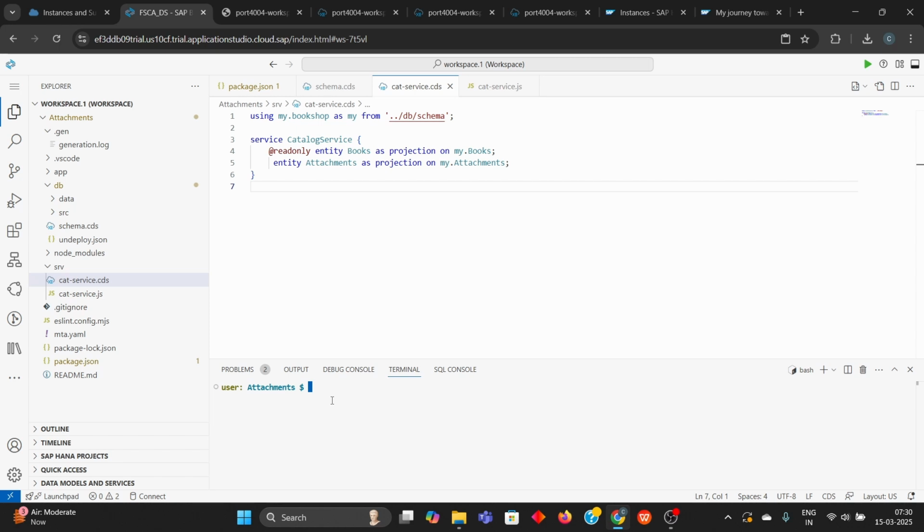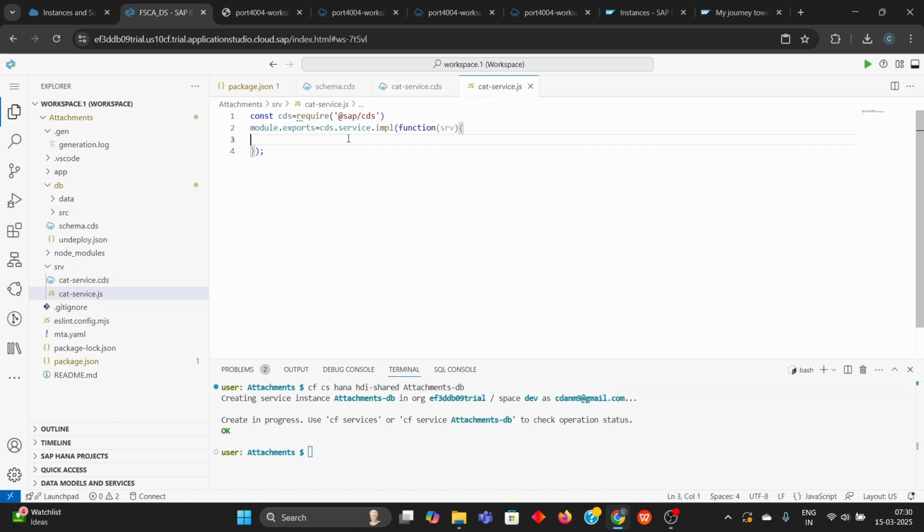Now all we need to do is add our database here. So for that we are going to use the following command. Also in JS code, since we need to add our custom URL, we are going to add the following configuration.